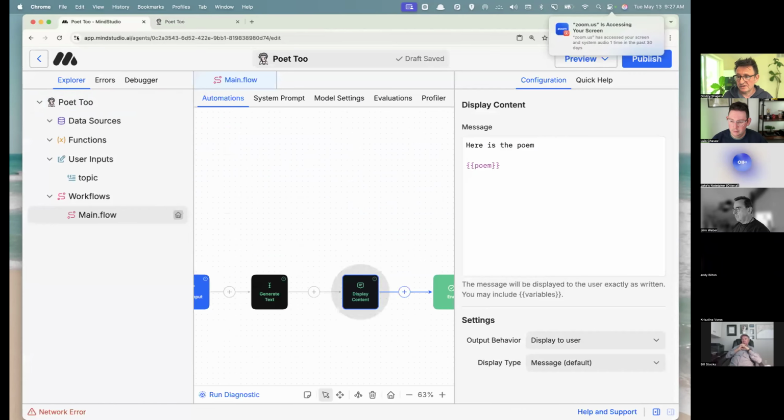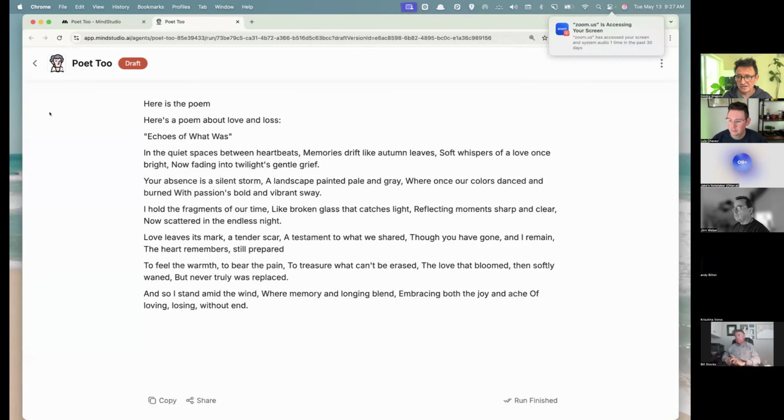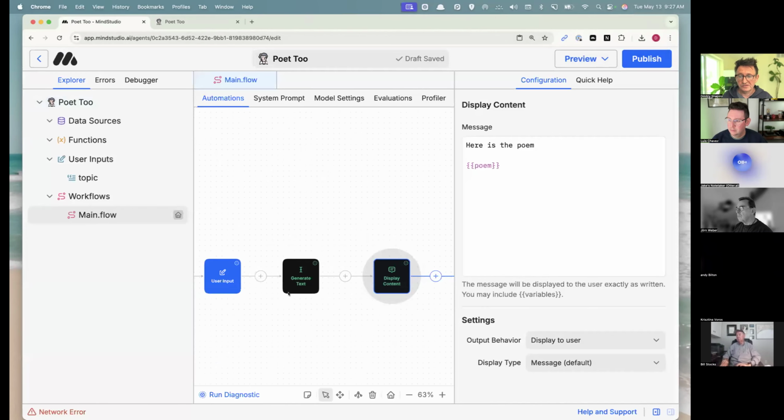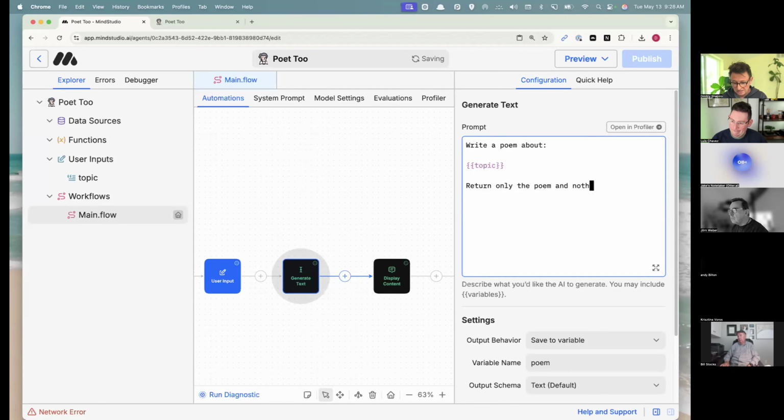Now, here we get to start seeing some best practices. Models have a tendency of saying, here's the thing you asked for. But we don't want that, right? We just want the poem. And so we can go to this block where we say, write a poem about this, right? And then here we can say, return only the poem and nothing else, no other text.